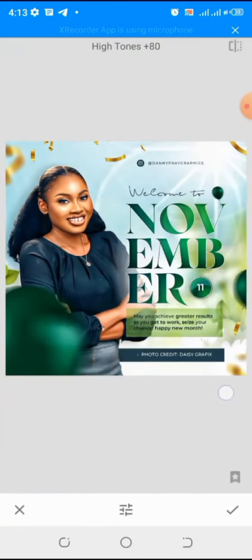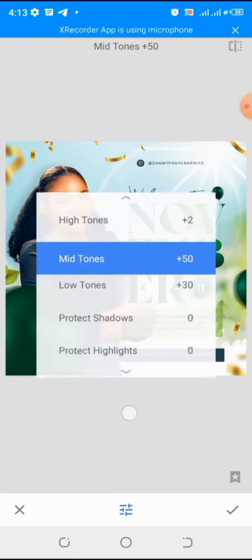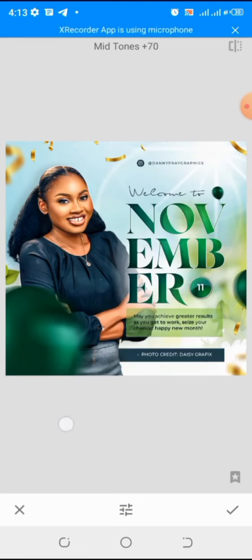I didn't really add more stuff here. Okay, I think this was also used, the high tone, and then let's just use, let me use 2, and then mid-tone. So you just try out different things and see which hits best for you. Mid-tone, now should I put this now? Okay, let's just put it at 25. Okay, then the low tone, so you see it's coming out well, almost in all light.